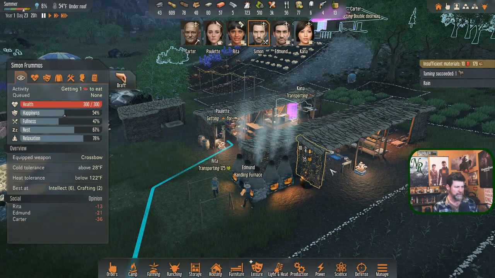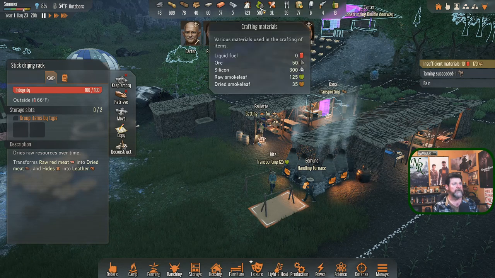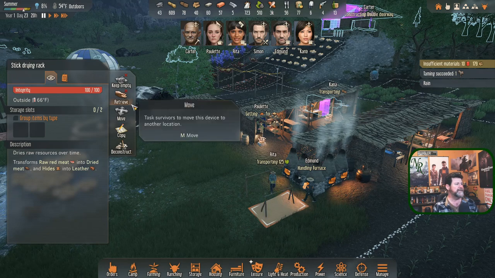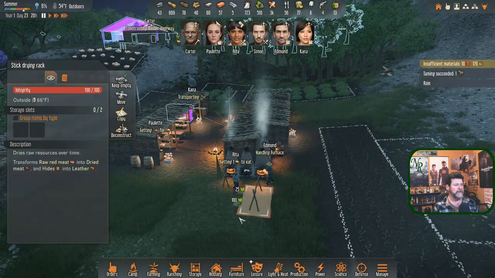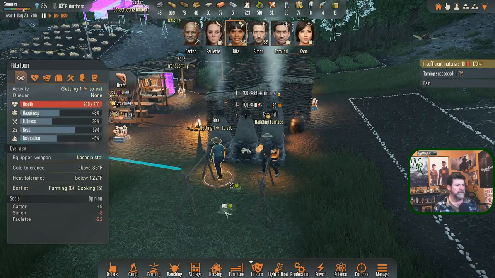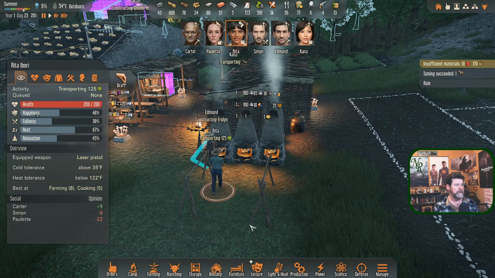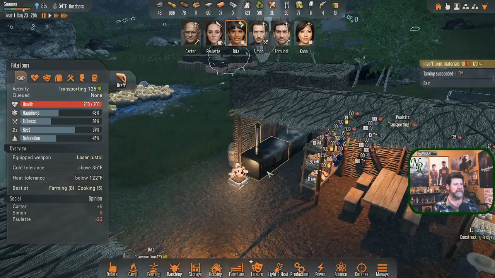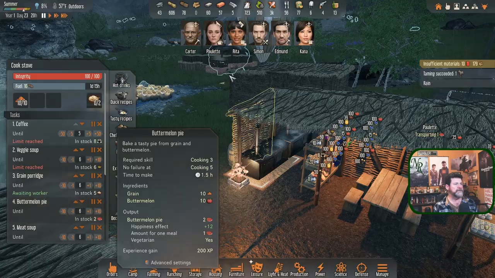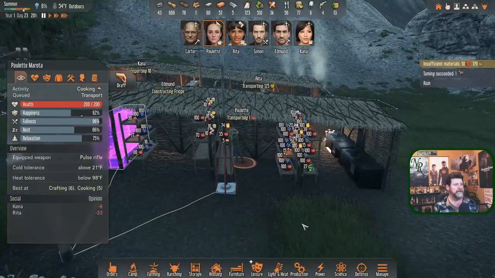Okay, Rita is transporting. You know what I thought about? We have dried smoke leaf. Not much, but we have some. Let's turn this thing off. Drying rack. Keep empty. And Rita, why don't you put this on a shelf somewhere? And we'll make tea out of it. Yeah. There's one way to force us to have some of each kind. Paulette, you are transporting. Oh, you ran out of room, so you're heading over here.